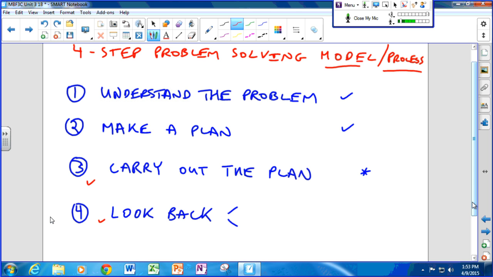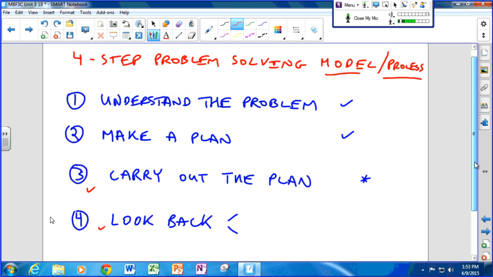Did I solve everything I was supposed to solve? That'll catch those mistakes where you got part of the problem solved, but it asked you to do one more thing, and you kind of forgot that. Okay, so that's a reflection. And then the other thing to look back on is, did I use the right formulas? I mean, you might have gotten the answer, but maybe there was an easier, less roundabout way to do it. And that sometimes happens, and that's how you get better, when you do that look back.